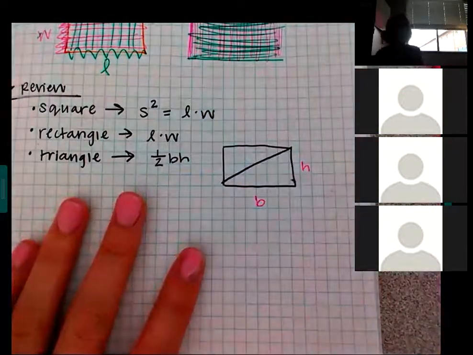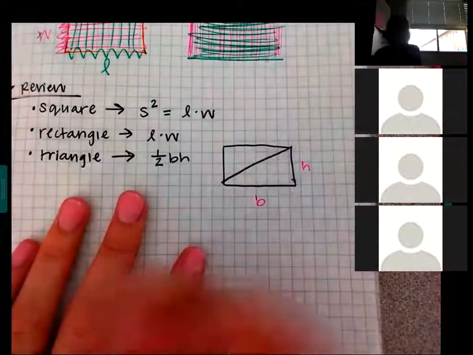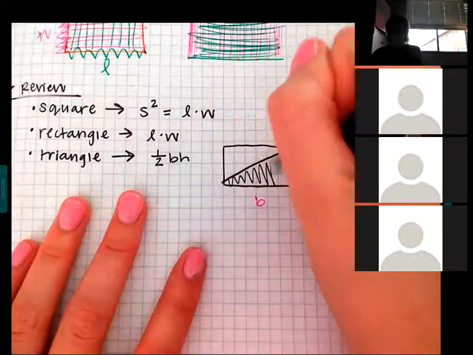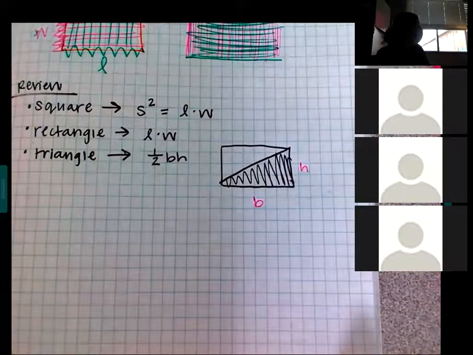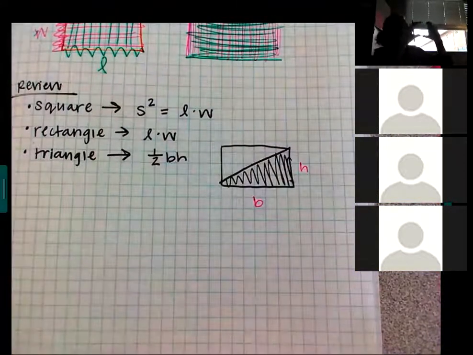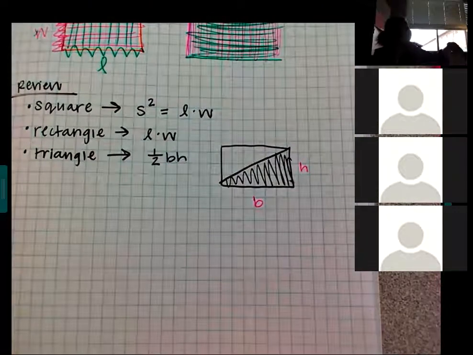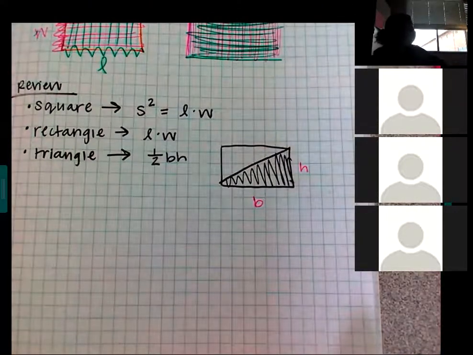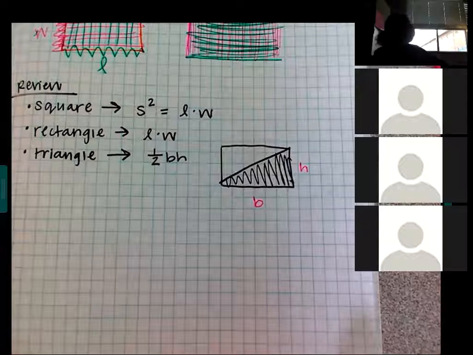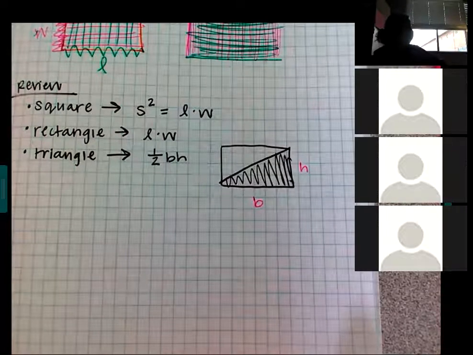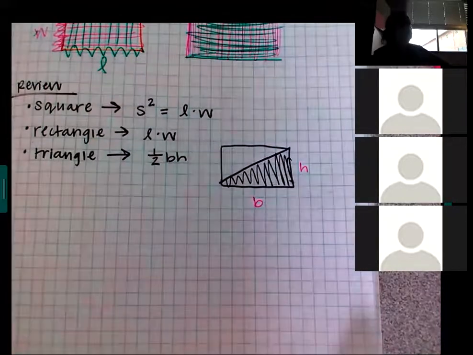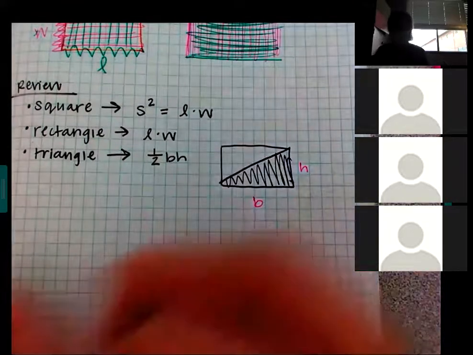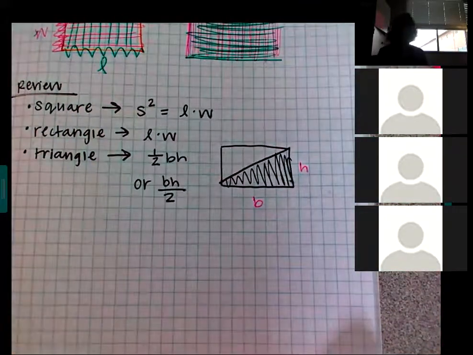Do you see how you got a little triangle now? You got 2 of them. But if you take half of it, that would just be 1 out of 2 triangles. So area of a triangle comes from a rectangle. We take a rectangle and we cut it in half down the diagonal. And that's how you get a triangle. So you got to do the base times the height and then multiply it by half, or divide it by 2. Very good. You also might have learned base times height divided by 2. You can do either one of those.